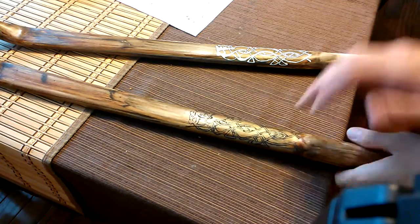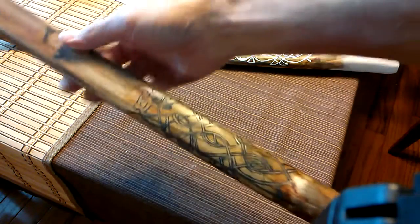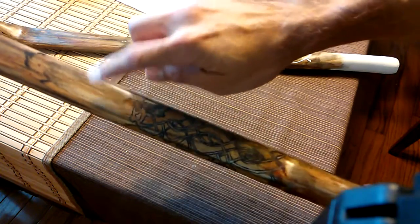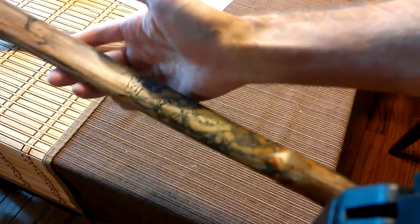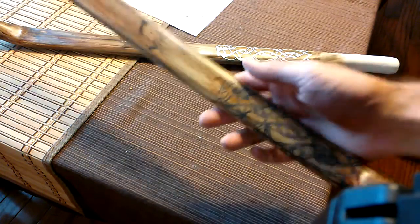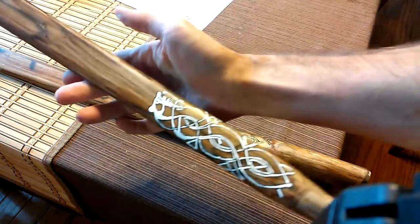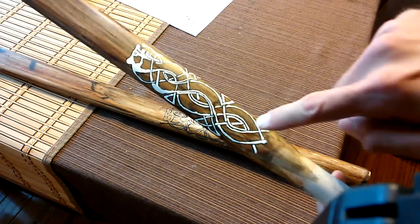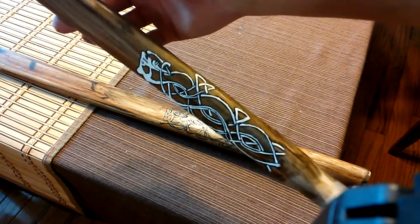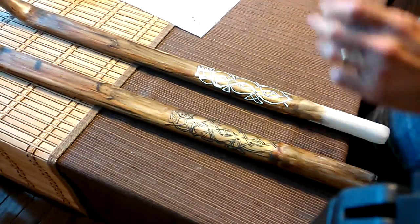Here we have the before and after, so to speak. I've gone over my pencil drawing with both the Sharpie and then, when the Sharpie stopped working — possibly got gummed up with shoe polish — I finished it off with some black paint. So one way or another we have the full design all drawn out. This is step one before I fill in a nice light brown in the open areas. Looks pretty cool, yeah? I'm going to walk you through how to go from this to this, in my way.